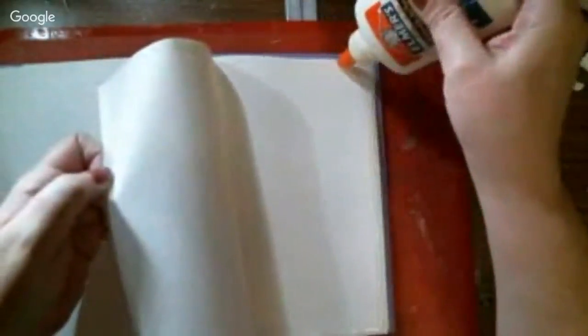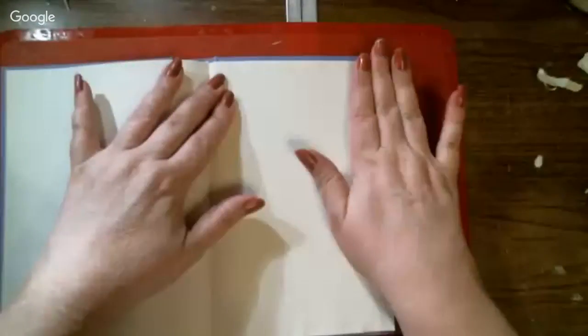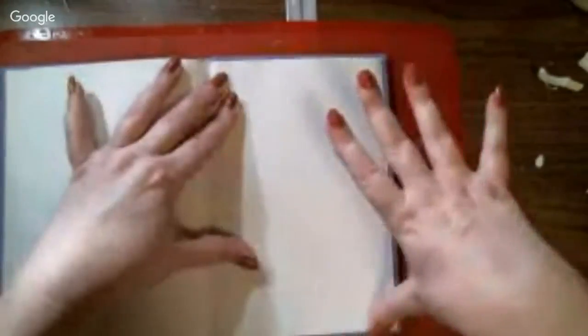And you don't want a lot of glue. You don't really need a lot of glue. You just don't want it to seep out. But I have napkins handy because I don't want to glue my pages to other pages. Okay, so, and she said you do not want to use double-sided tape or your book will not last. Over time, the tape glue will let go, where this won't.